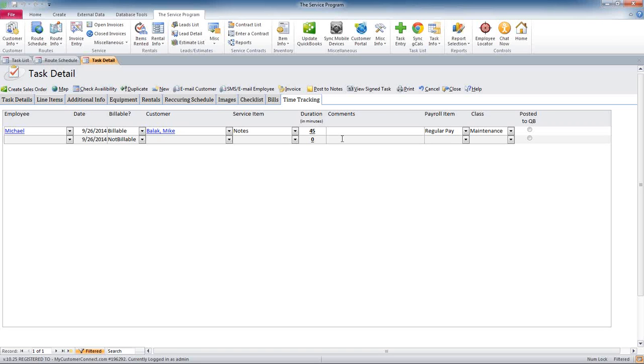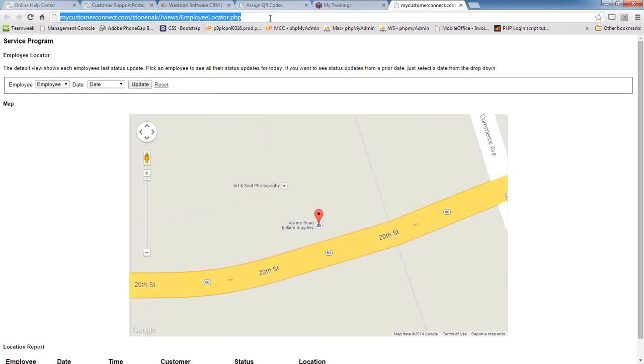Okay. Awesome. But then that also just works on a desktop. You can't see the locator on your phone, or can you? Yeah, you should. I mean, if you hit the employee locator, it just pulls up a website, so you would have to copy and paste it, and text it to yourself, and then you could pull it up in the field. Okay. So I just text the web page, and then he should be able to pull it up and see where everyone is.